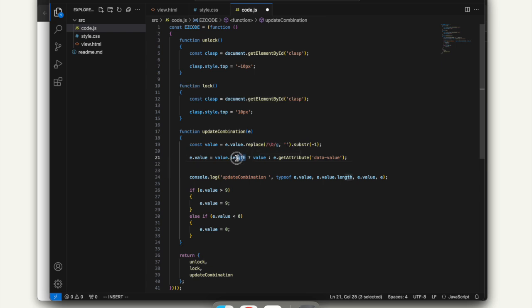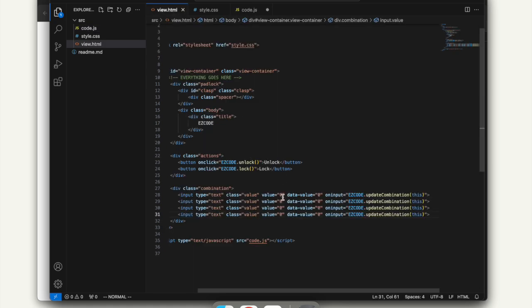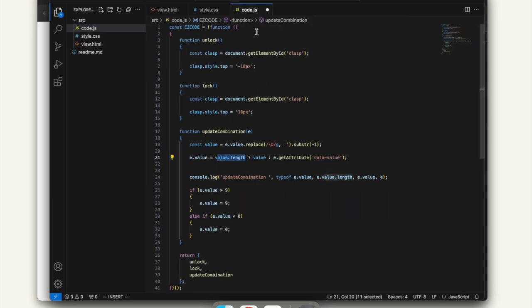If it is 0, it doesn't have a length, then we're going to look at the data value that we had in, if you want to call it, a storage locker. So if you remember, we started the data value just as we did the normal value. But if we type in the input 5 here, this is going to turn to 5, not here in the HTML, but in the runtime code. And data value is going to remain whatever it is, because the input really doesn't know anything about data value. It's just a passenger. So if we want that 0 to change, we have to do it ourselves.